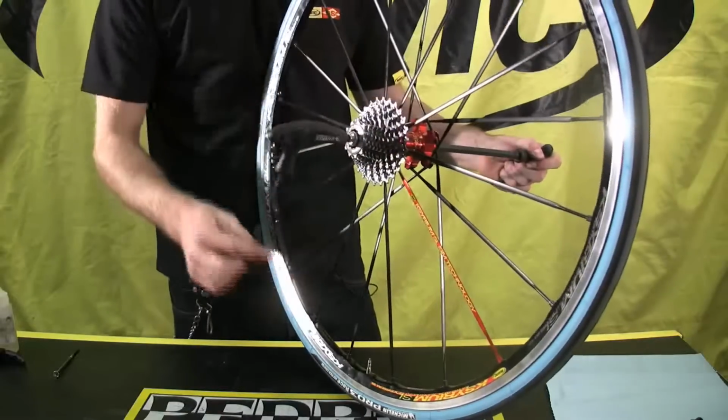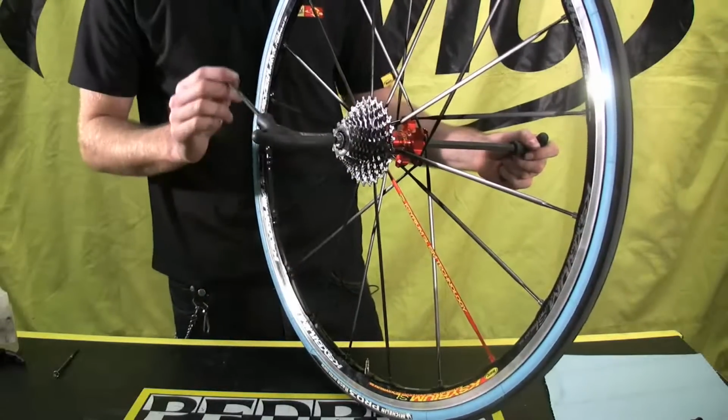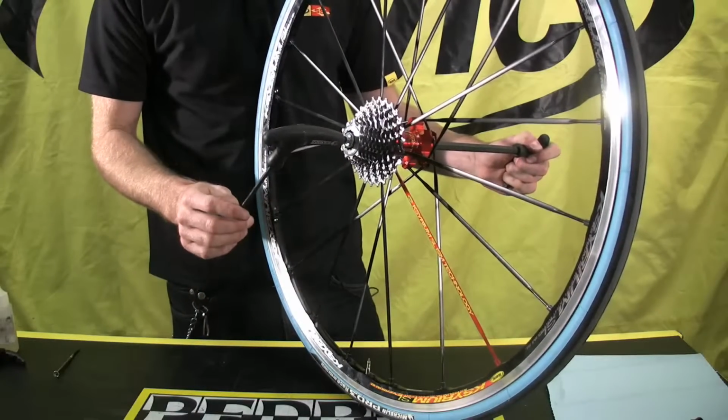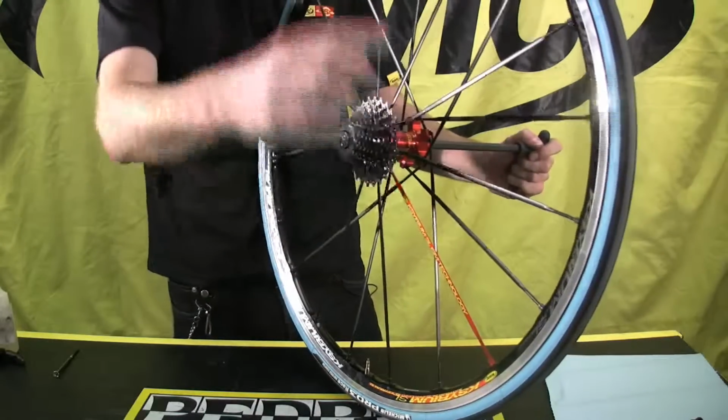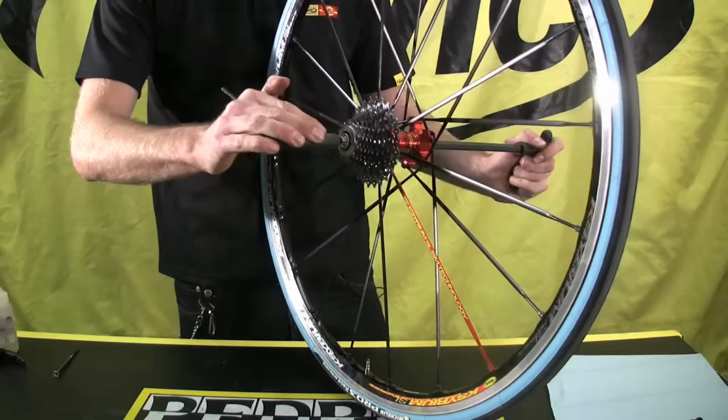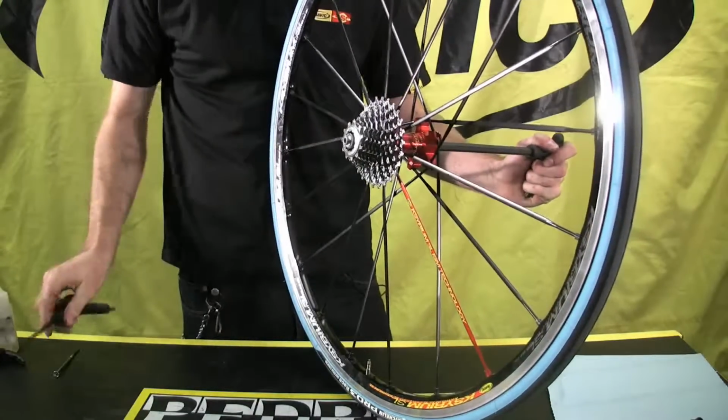The torque that we want to use on this is tight but not over tightened, obviously. The torque that we can achieve with a 5 mil Allen key is more than enough to keep these two pieces tight. So I just snug it up like so, and we're good.